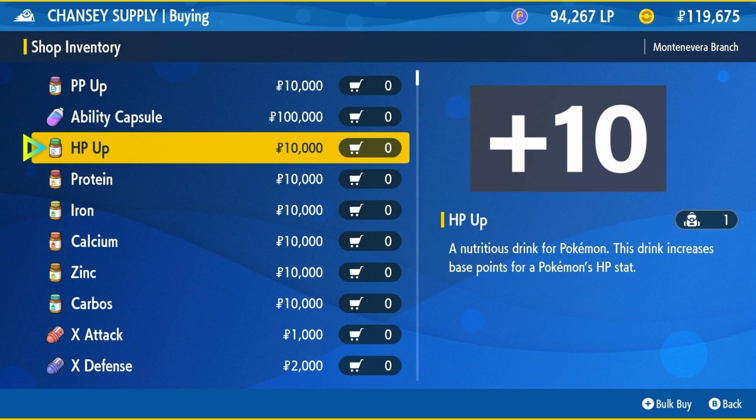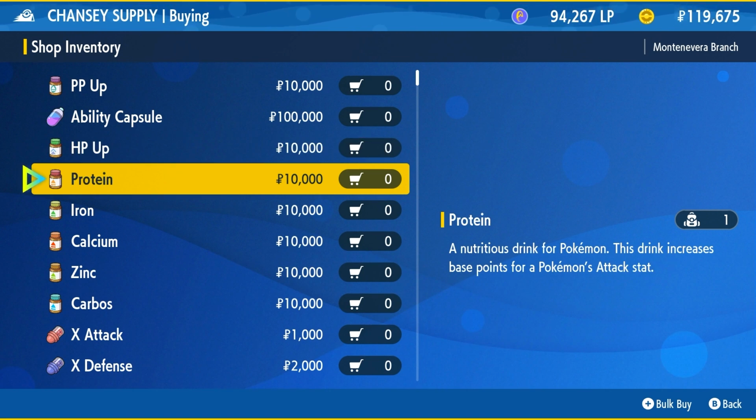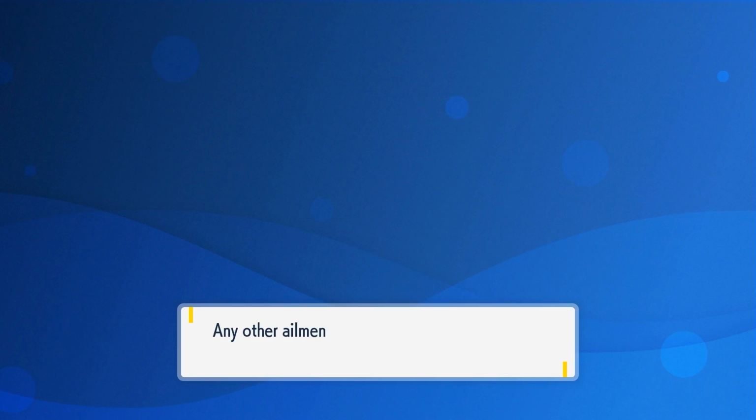Now, keep in mind, you need 252 EVs to increase a stat to maximum. That means if this only adds 10, you're going to need 25 of these. 25 times 10,000 is 250,000 for HP ups. And you need to do that for two stats. So that's going to cost you like 520,000 Pokedollars. That's very expensive. In fact, that is exactly what I did with my Dragapult, but this time I'm going to show you how to do it with normal Pokemon.